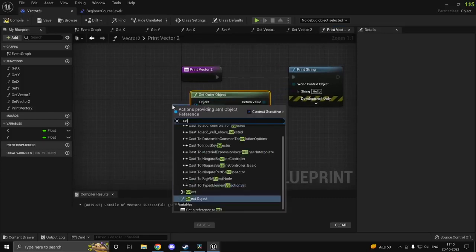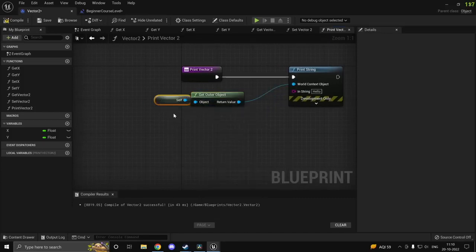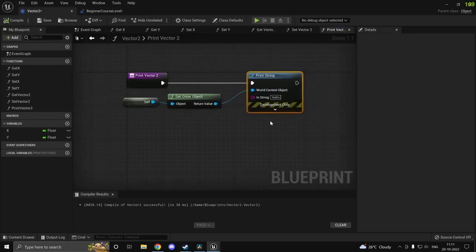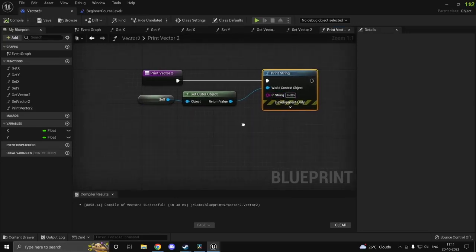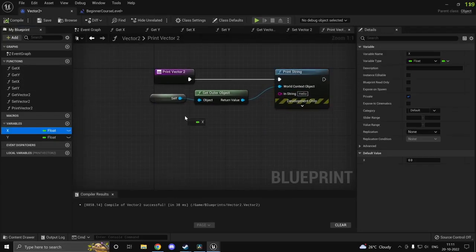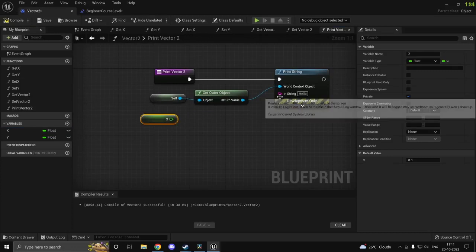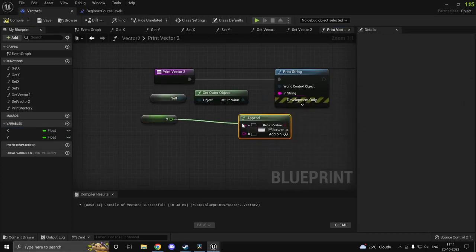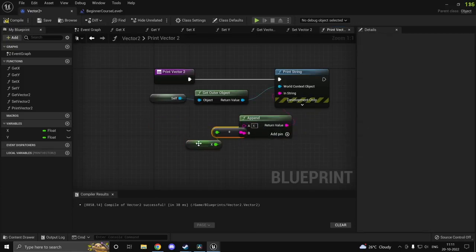So now I can just type in self. Self refers to this object itself. So we can just pass that in. Now we can go ahead and actually print something. So in our case, we can get our x. And one handy function which you'll use a lot is going to be append. So we can go ahead and type in x for the x value, give a space, and then print out our x. Move that over there to keep things clean.